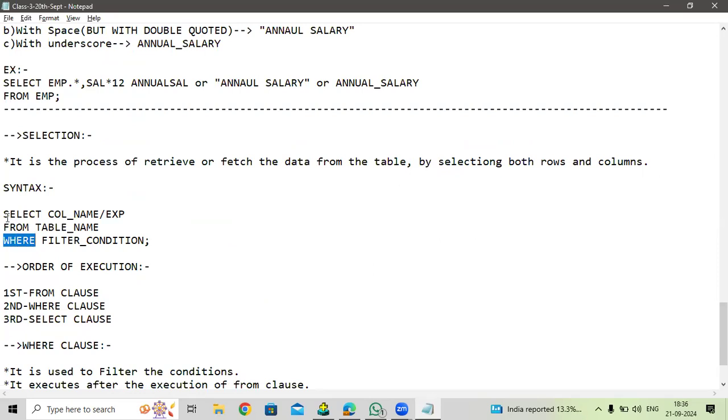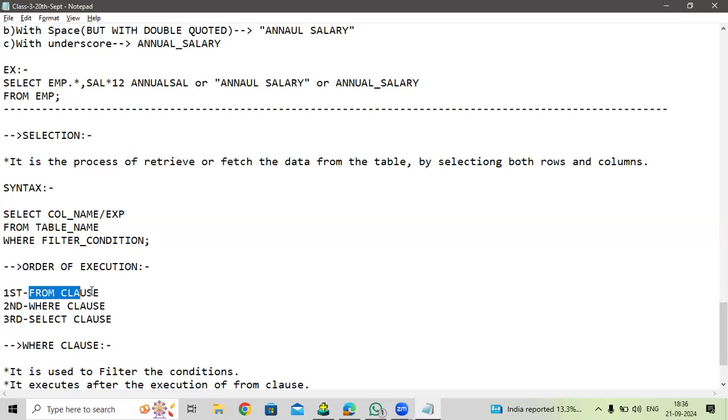We know that the from clause will execute first, then the where clause will execute, and at last the select clause will execute. Always the select clause executes last.